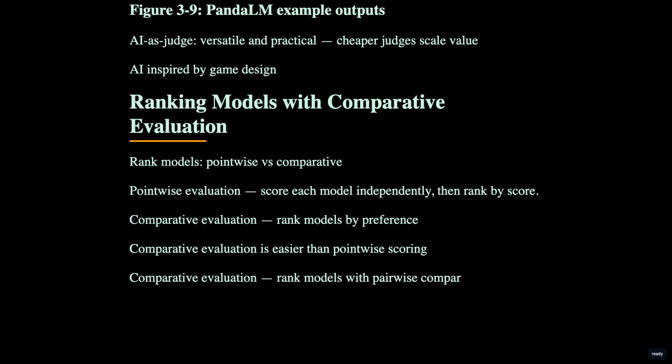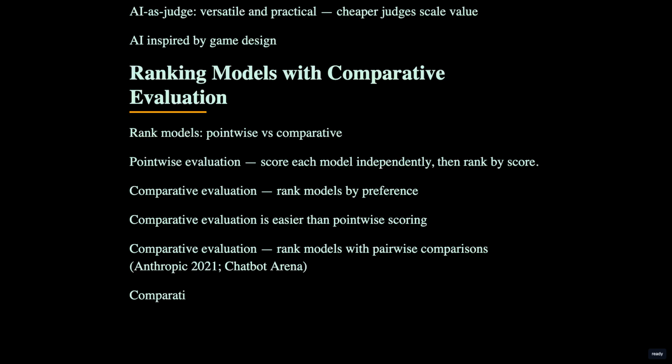Comparative evaluation, first used by Anthropic in 2021, ranks models by comparing their outputs head-to-head and aggregating which responses are preferred. LLM-as-a-Judge's chatbot Arena uses the same idea. Community members judge pairwise matchups, and the system converts those votes into leaderboard scores. Providers often ask users to compare two outputs shown side by side to judge which is better. Those outputs might come from different models or from the same model with different sampling settings.